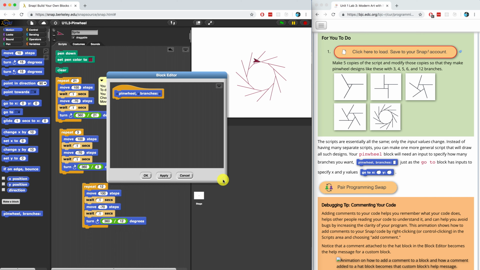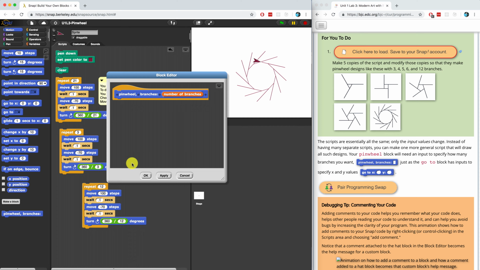inside of this block. Actually, before we do that, we should probably accept an input. So I'm going to hit the little plus sign next to branches, and I'm going to name this input number of branches. And before I hit OK, I just want to talk a little bit about these names. You want to use a name that's actually logical and that if someone were to open up your code, they could read this and know exactly what this input does or what it's supposed to represent. So the reason I named it number of branches is because if anyone's reading my code and they read number of branches, they're going to know exactly what that input box does. So I'm going to hit OK, and now we can start coding.